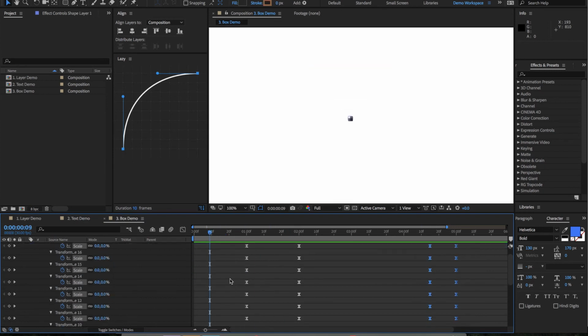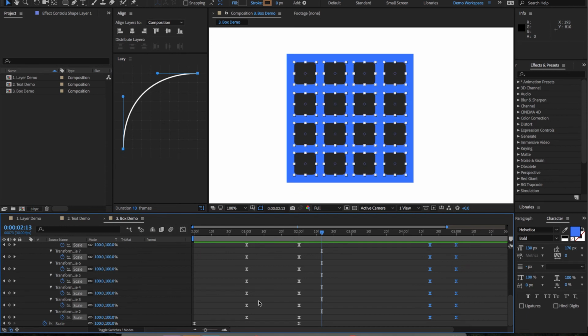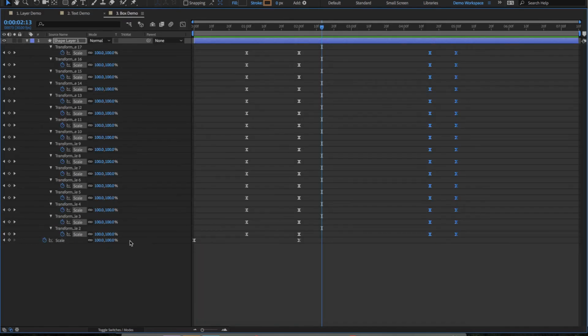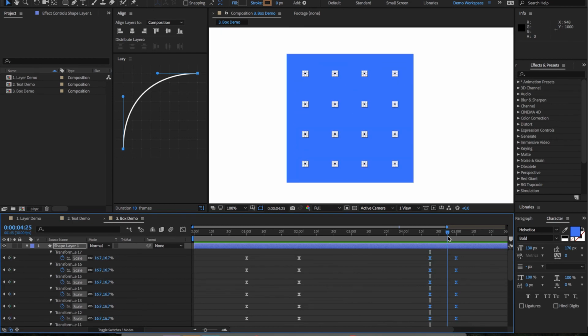So like I said, we cleaned up a lot of the bugs that were happening in the old version. So now let's say that we have an animation here, and we have the whole layer scaling up from 0 to 100, starting here, as you can see, at 0, ending at 100 here. And there's all these different groups inside this layer that are also scaling up to 100. And then later in the animation, as we can see, they're at 100, all these different groups are, and now they're scaling back down to 0.